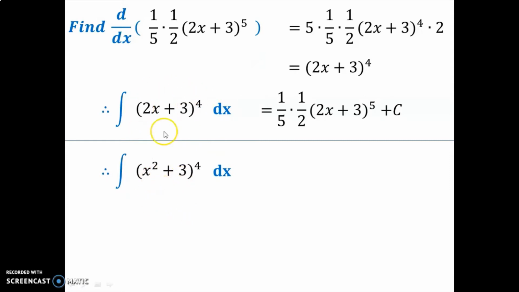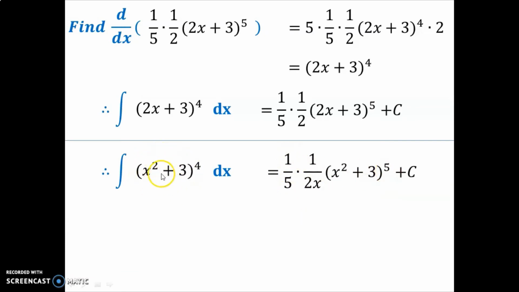So we just noticed here, to take this integral, all we did is raise this power, right? There it is, 5. And then multiply by 1/5, and then multiply by half because of this 2 here. So can we apply that same linear kind of rule here? Let's take a look. By the same kind of rule here, to take this integral, we can raise this power, make it 5. Okay, so there's the 5. We can multiply by 1/5 because now we have a power of 5, so we multiply by 1/5.